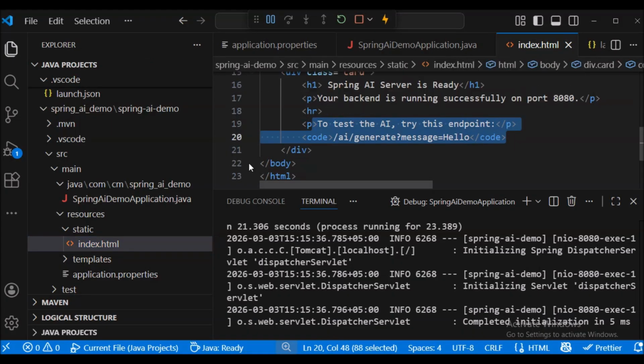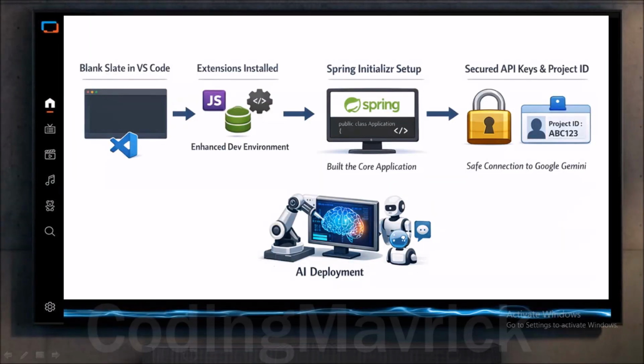And viewers, that's all for now. We've completed our task for today. We've officially laid the foundation for our very own AI-powered backend. Let's take a quick look at what we've accomplished in this first session.